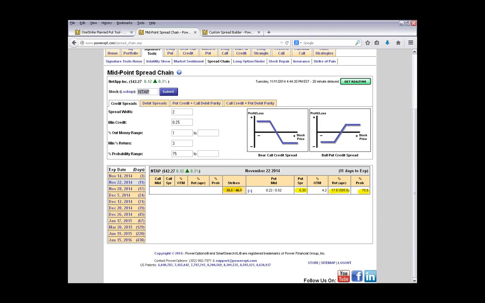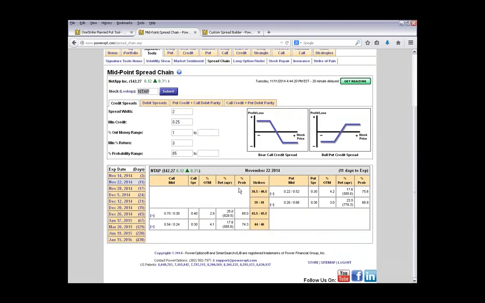But if you really wanted to get closer in, you're really expecting that good pop and that positive jump on NTAP, well, maybe we could lower our probability, let's say just down to 65%. We'll see some closer in strike prices. And here we see the 41.39 strike, just a little bit out of the money. It gives us a 38-cent net credit now, 23.5%. We have a lower probability, but it's with the speculation, of course, of that large move.